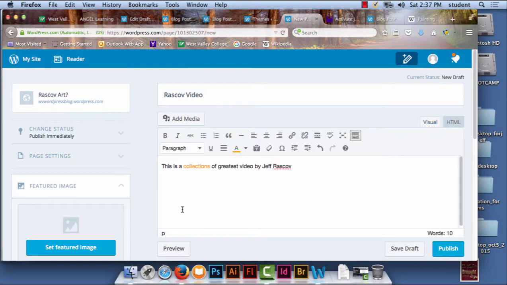So I'm going to go back to visual. Okay, let's talk about putting my. So WordPress is brilliant. That's all I'm trying to say, is they're smart. So if you go and find a picture online, you can automatically put it on your page. If you want to go and find a video online, you can automatically put it on your page. So let's do a picture and then a video. Okay, because I failed to show you the picture before too. We just imported pictures that we had on our hard drive, right? Well, what if you found a picture online and you wanted to put that in there?